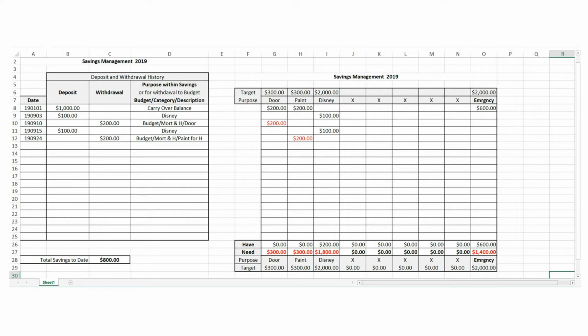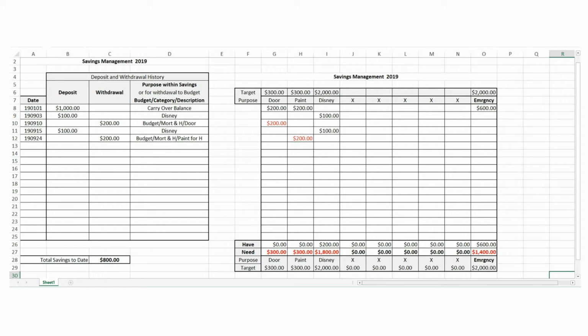Funds that are deposited are dedicated to specific categories as are seen on the right. Each category is listed with a target goal. For convenience, data entered into the cells on lines 6 and 7, columns G through O, are entered automatically in the proper cells in lines 28 and 29.